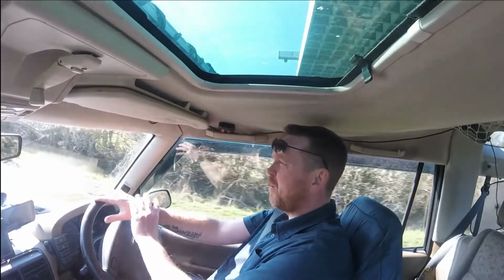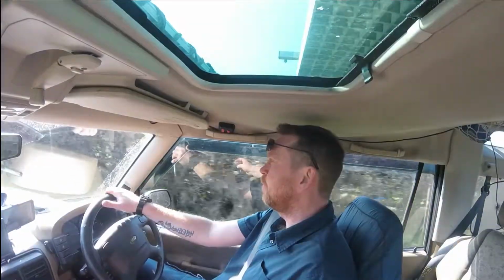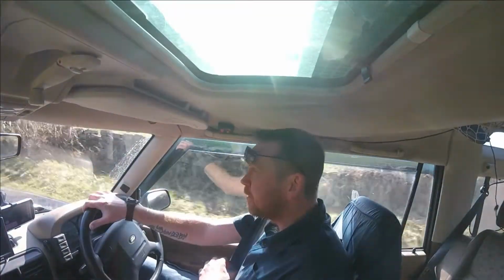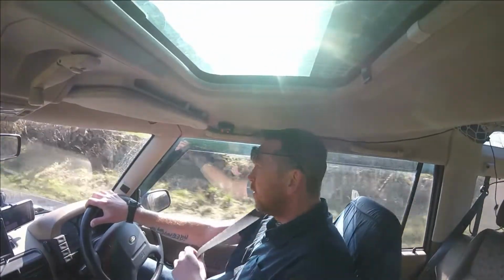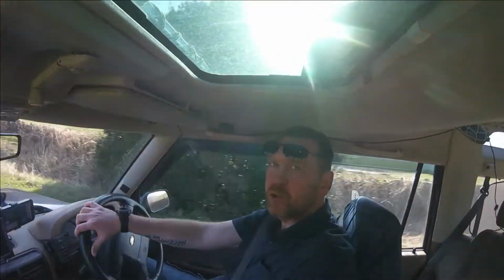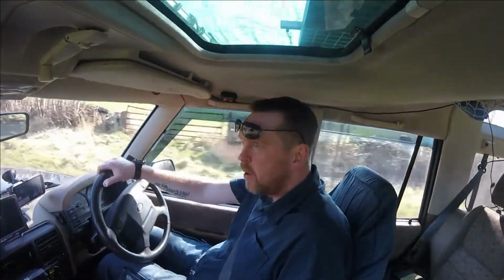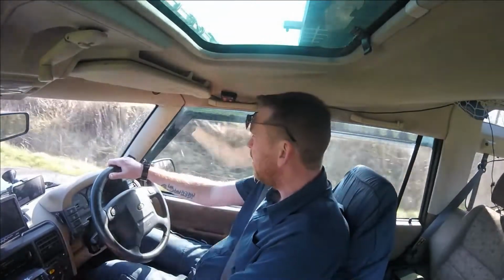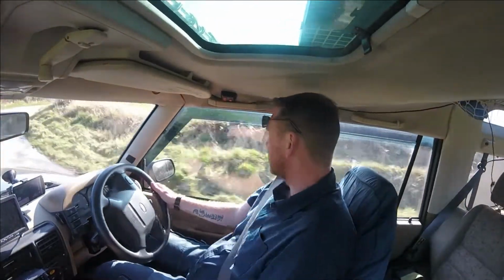It's a 22-year-old Land Rover Discovery 2. Got rid of the little Terios. Anyway, we're out in the countryside, all is calm. I'm not sure how much of this is getting picked up on the camera, because I can't see what I'm videoing. Anyway, we've wanted to come up here for ages, and I've got to be back in Middlesbrough in a couple of hours.